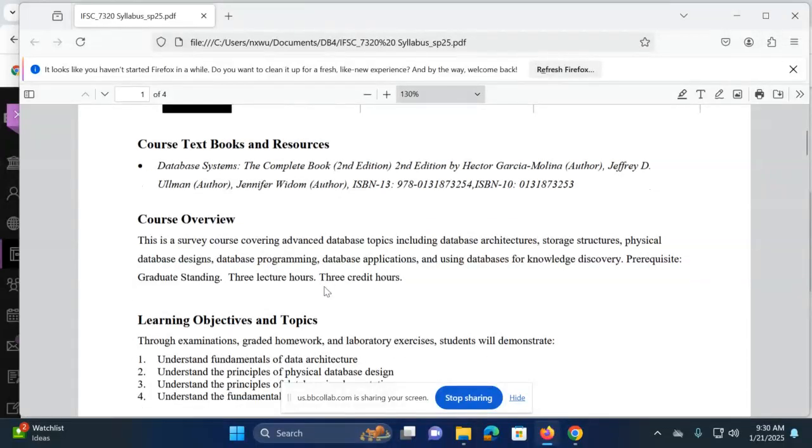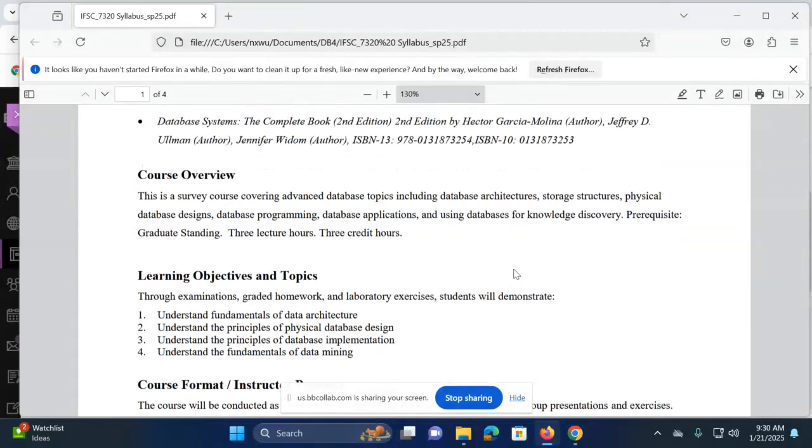For this class, I assume that some of you may have taken a database course in your undergraduate or graduate study. In this case, we consider this course more like a survey course. We won't be able to get into the details of every important database technique, but we want to give you a good enough review of what's going on in database technology. We're going to discuss database architectures. I'm not sure if we have dedicated lectures on storage structures, but we do include some of those concepts in our lectures.